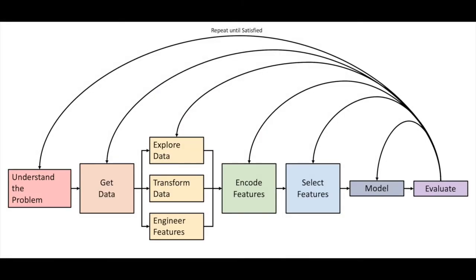So hopefully you saw that we started off with an understanding of the problem we were trying to solve. Now, because it was kind of a toy problem, there wasn't a whole lot to that. We knew that we wanted to predict house prices, and we knew that things that are important to house prices are probably like the number of bedrooms, the size of the house, whether it has a good view, things like that. Then you saw we got the data, and that was easy for us as well. We downloaded it from Kaggle using the Kaggle API. Then what we spent the most time on, and this is pretty normal, is exploring, cleaning, transforming, and engineering features.